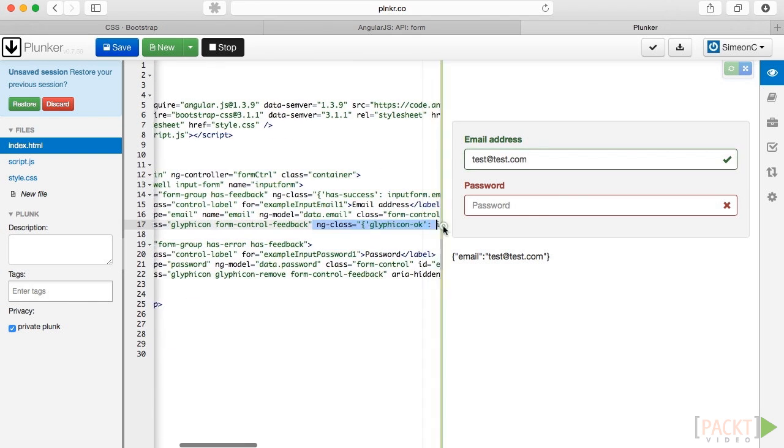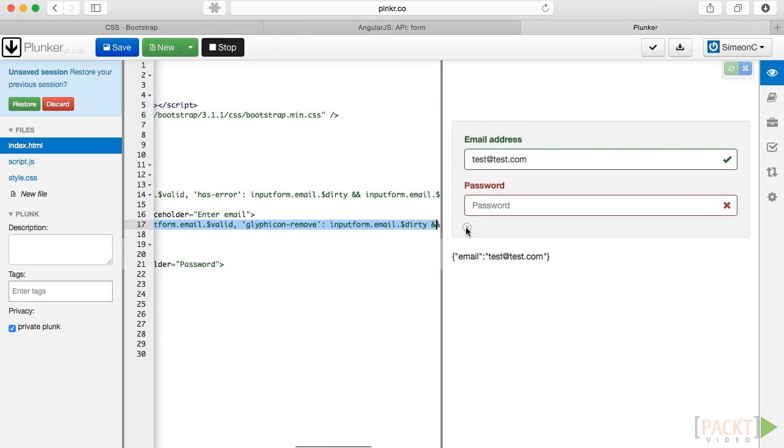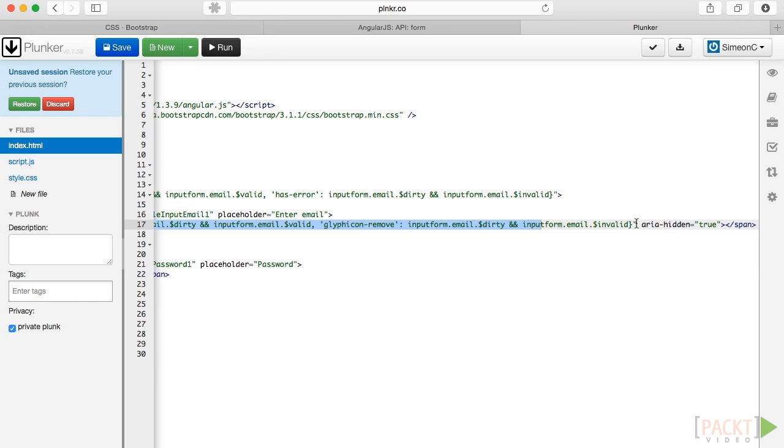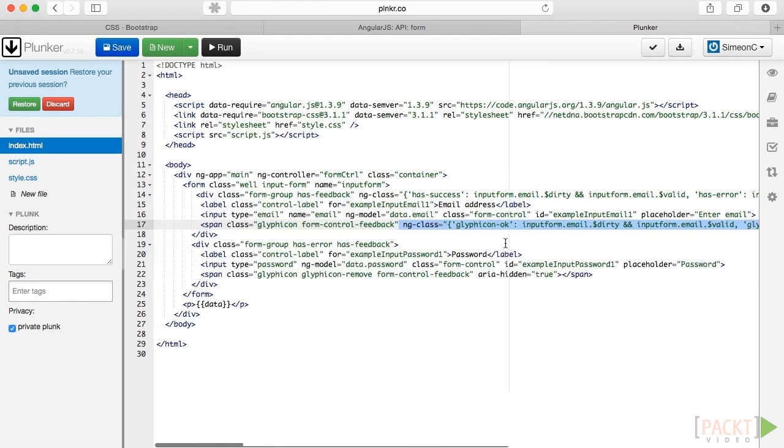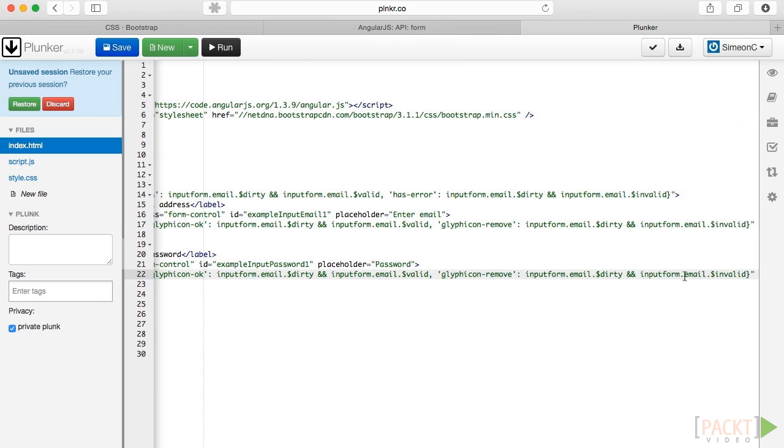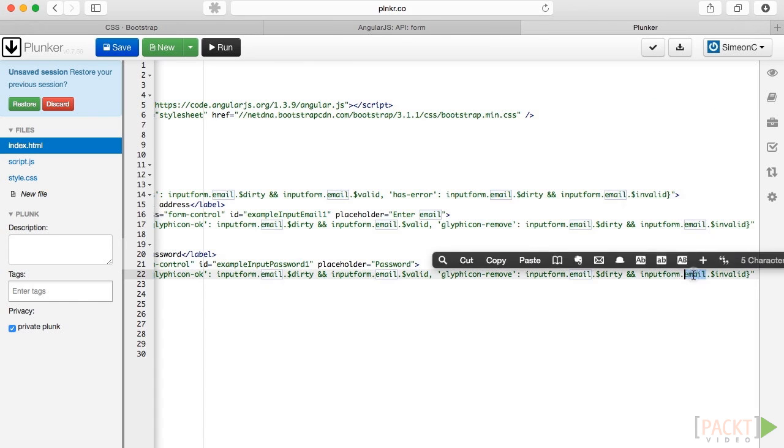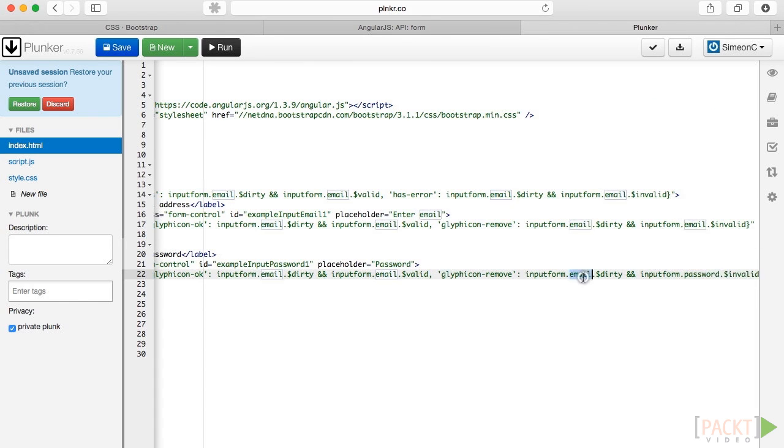Grab the ngClass off the span. I'm just going to close the preview. Copy it, then go down to the span for the password, remove the glyphicon, paste it in, and change this to password.